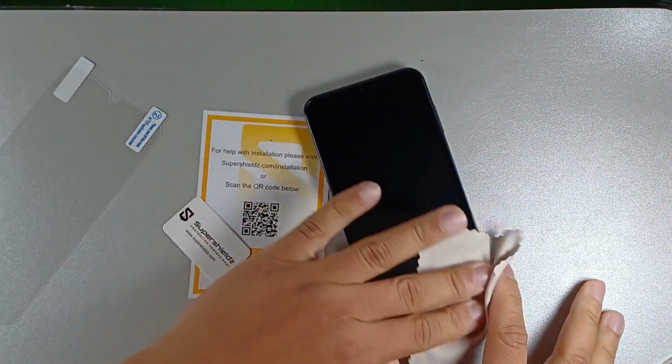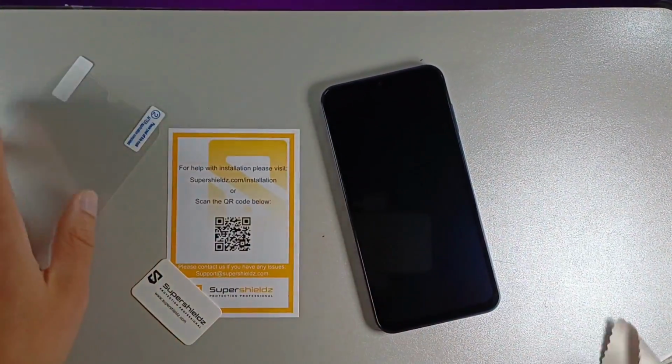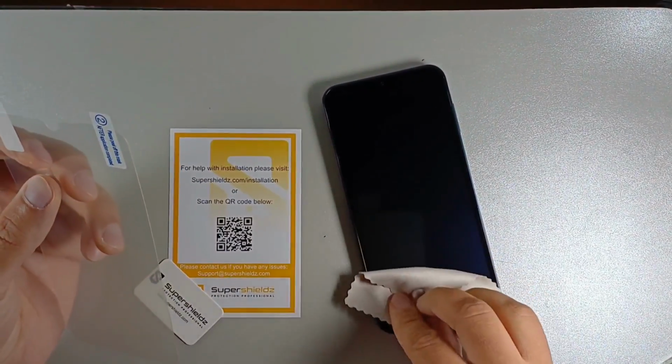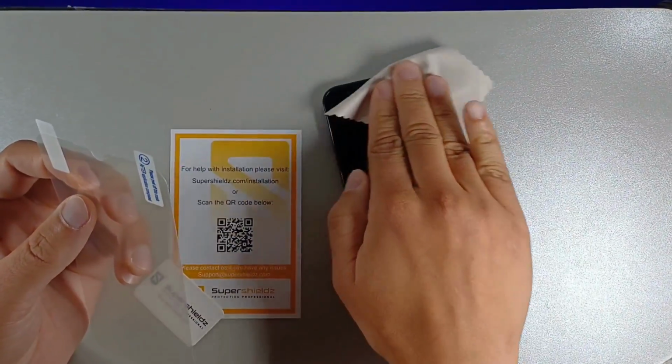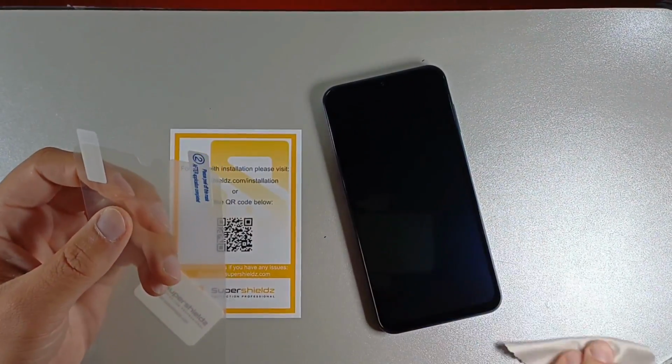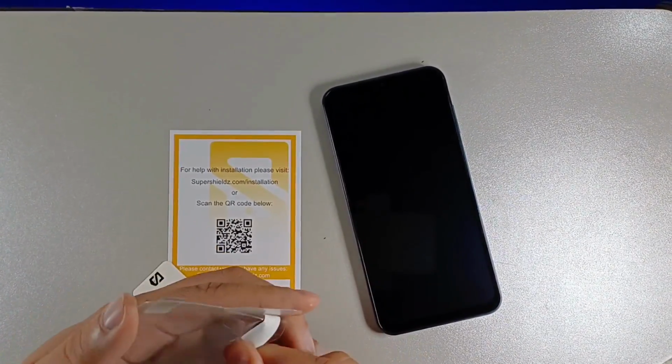And I do see a lot of specks of dirt in the air, so I'm definitely going to run some water under my display to eliminate any more dust particles. It's pretty much near impossible to get every single dust particle off. But let's go ahead and do a quick installation of the screen protector.